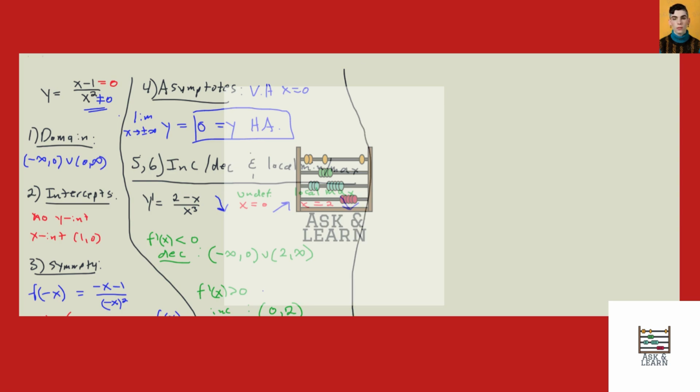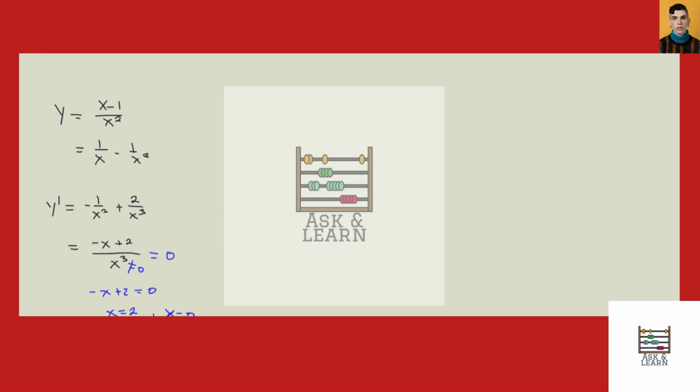And the last thing we need to do before we actually start graphing is find our intervals for concavity, as well as any points of inflection that we might have. So for this, remember, we need to know what our second derivative is. So let's go ahead and find that. So just like before, I'm going to use this to take the derivative because I don't like using quotient rule. So again, we'll just use power rule for each of those.